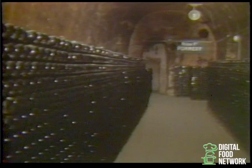We have just walked 116 steps down into the chalk wine cellars of Pommery. And all around us for 10 miles are the rest of the Pommery wine cellars. Now I want to impress you with the size of these cellars. It would take 3 Rose Bowl stadiums to hold the chalk wine cellars of Pommery. Madame Pommery in the late 1870s had these cellars built into the Roman chalk pits that she bought. It is very dark and spooky down here.